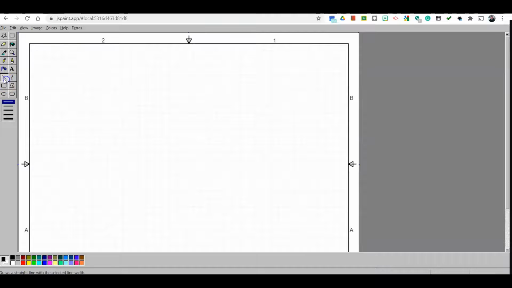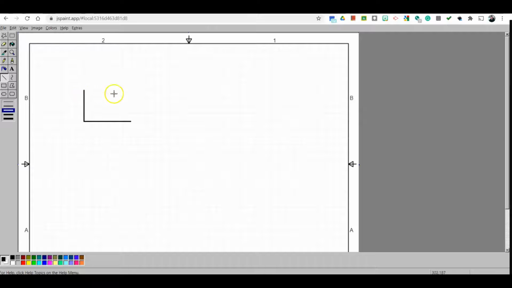So on JS Paint, I click on the line tool, click on the middle line, and in this upper left area is where I will draw object number 1. So I'm going to click and hold down Shift, and I'm moving my line 1, 2, 3, 4 units up. Then I'm letting go, and I'm clicking, and I'm dragging my line 6 units to the right. 1, 2, 3, 4, 5, 6.